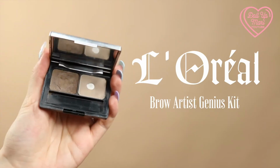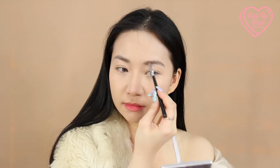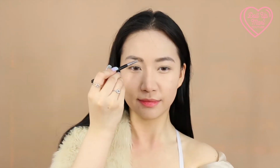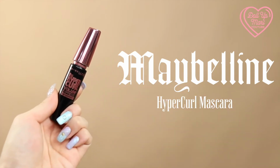Now I'm going to take my L'Oreal Brow Artist Genius Kit to start with the brows. Since we can't really see Lisa's brows clearly because of her bangs in this look, I'll just be taking the powder from this kit and I'll be using it to shade over the general shape of my own eyebrows. I'll be following up with my Maybelline Hyper Curl Mascara.